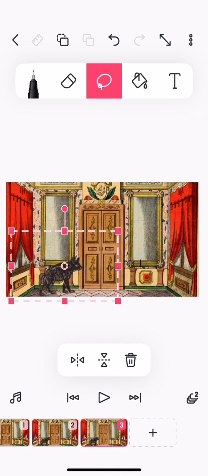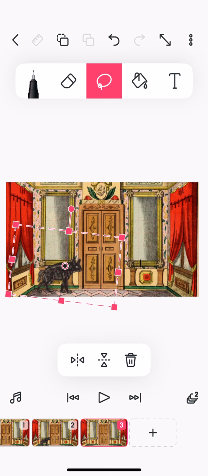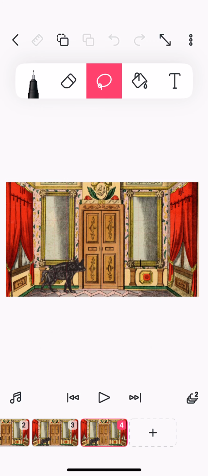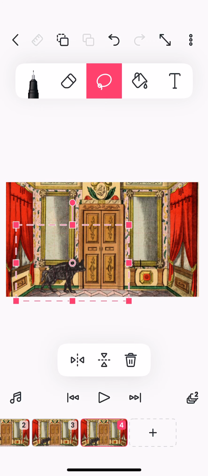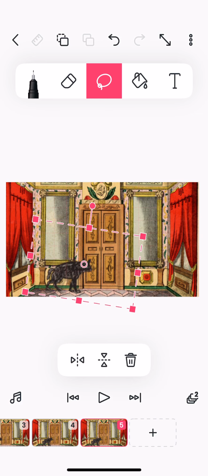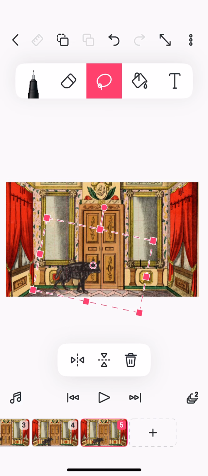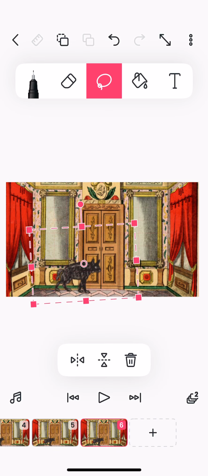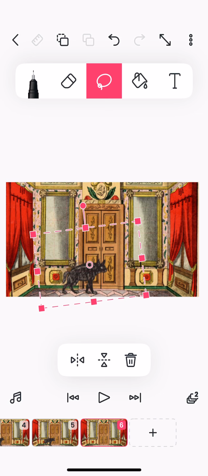And then I just repeat this process. Tilt, move, copy. Tilt, move, copy.